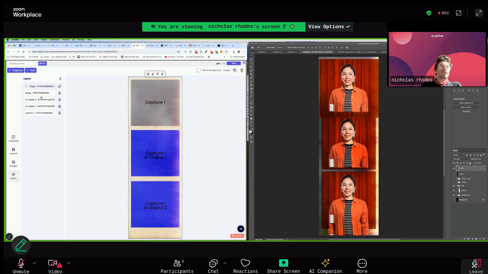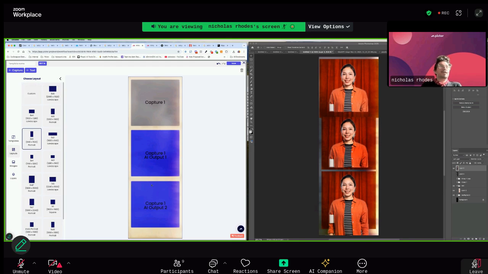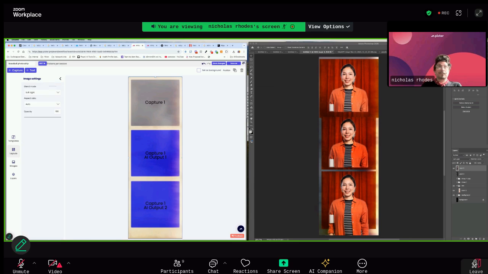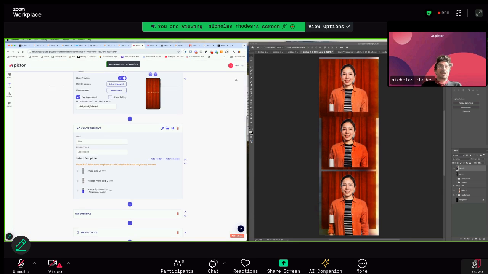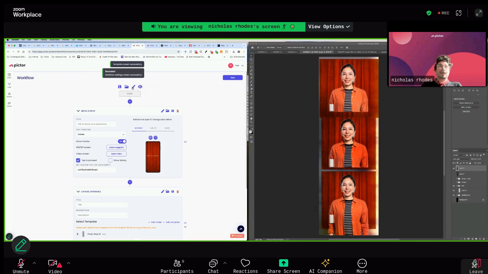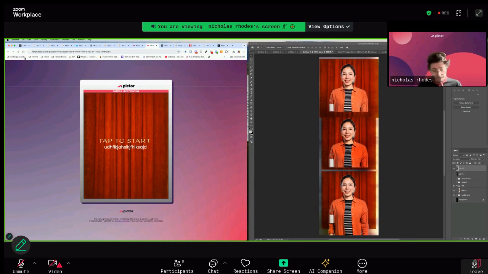And I'm just going to pull this behind. So that soft light is behind the other. And let's call this baseball photo strip. And we'll save this. Go ahead and save this again. And let's hard refresh here.